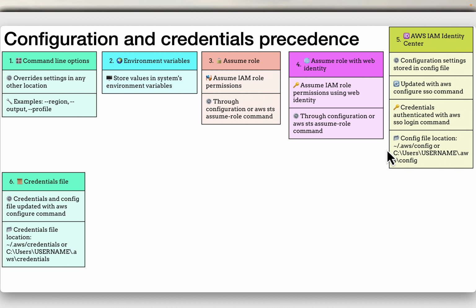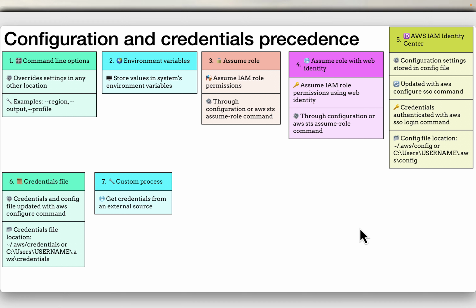So just remember there are two files, .aws/config and .aws/credentials. These are in hidden folders, and inside that are these two files. This one is for configuration and output format, all those things we have seen, pager and all, and this is for the access key ID and secret key. And on Windows it's C:\Users\username, again the hidden folder .aws, with credentials and config.